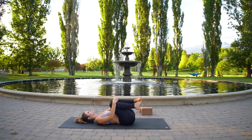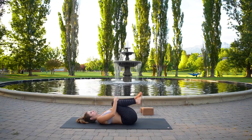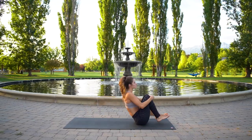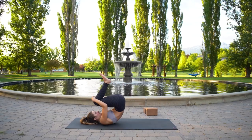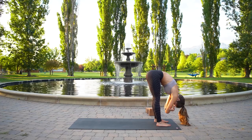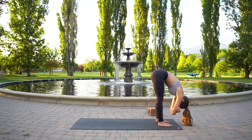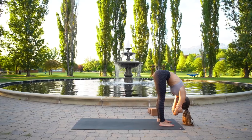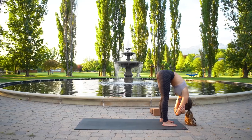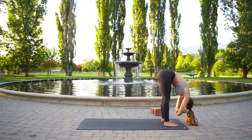Giving your lower back a little massage. Begin to roll yourself up and down along the spine. And on your next rock up, land on your feet, plant the feet firmly, and take a standing forward fold. Maybe a gentle forward fold. If you have tightness in the hamstrings, maybe bend the knees. You can clasp opposite elbows, sway side to side.